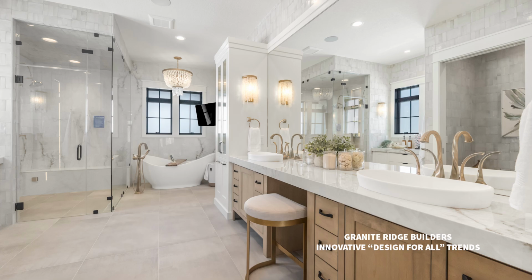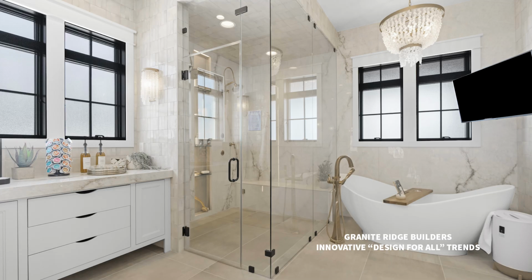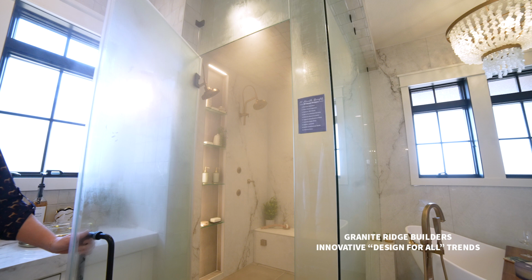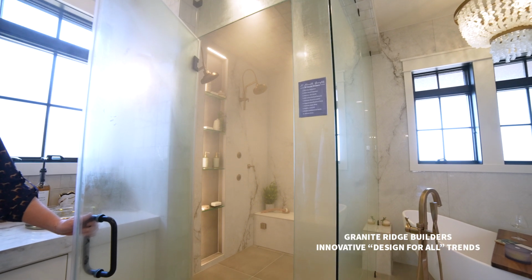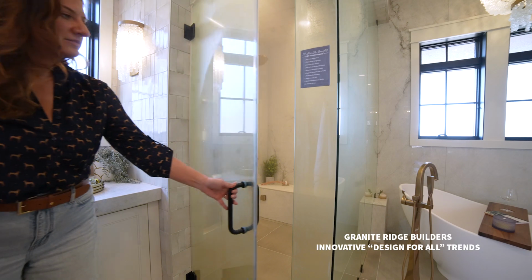And something that you might not think about that has to do with universal design and design for all is the steam shower. Yes. So what I love is that we have a minimal threshold, so it's a smooth entrance into the shower, but then that steam is amazing for everybody's health. You're right. I had a cold and that steam shower solved that really quickly.